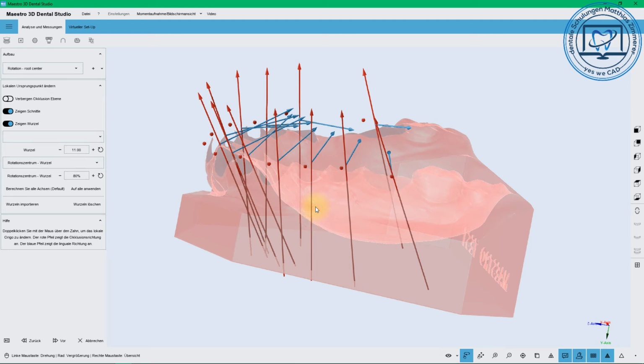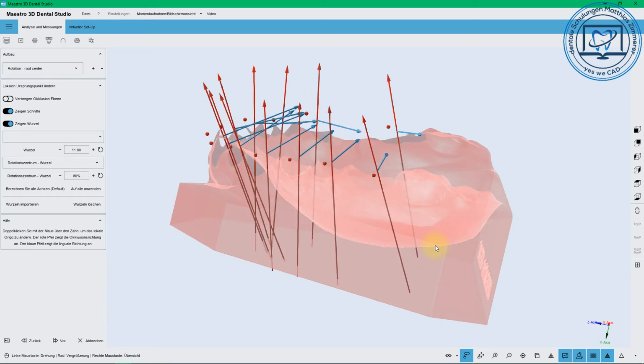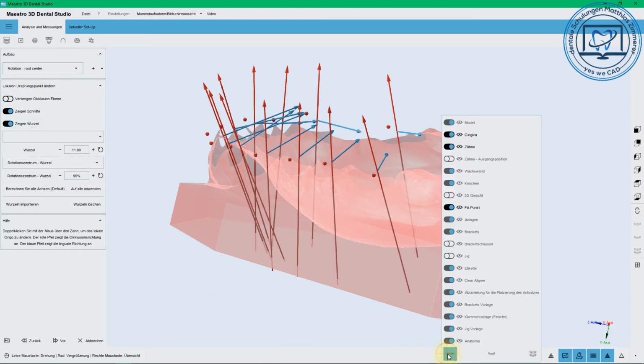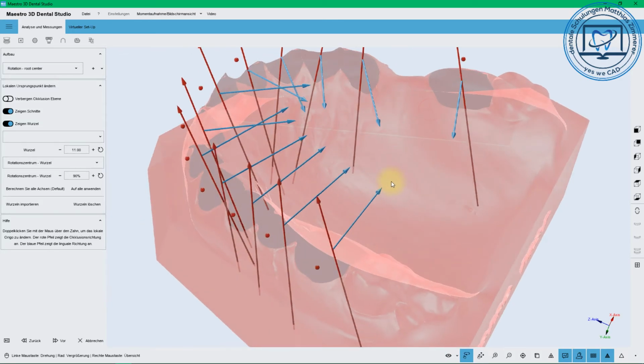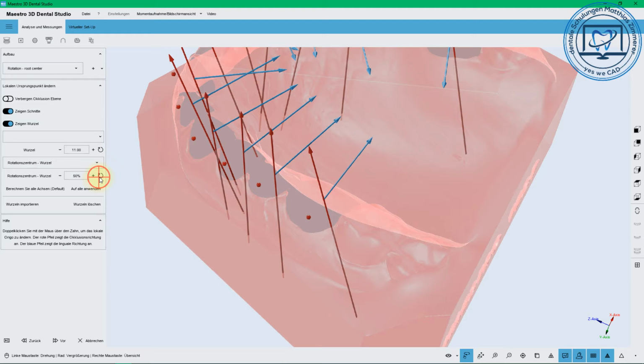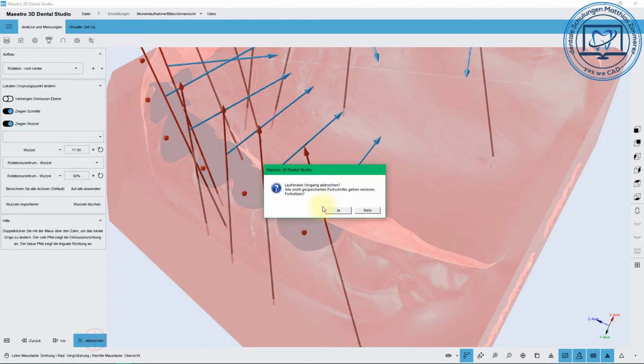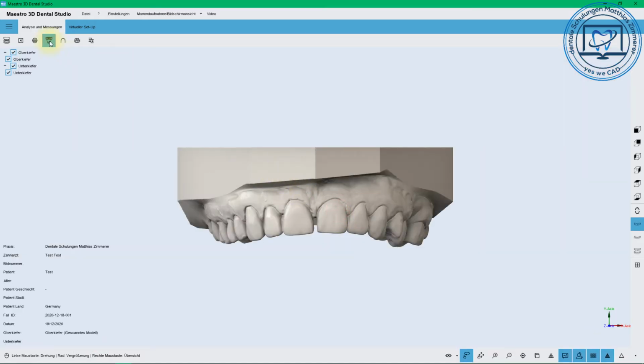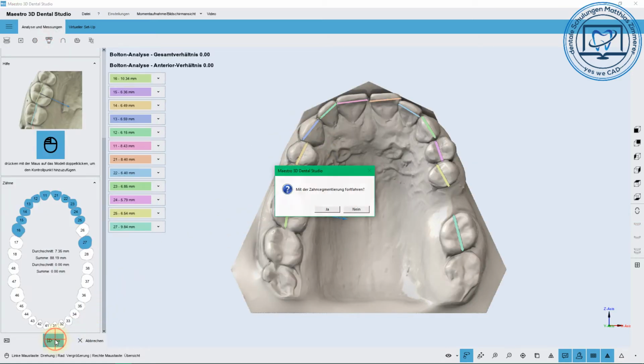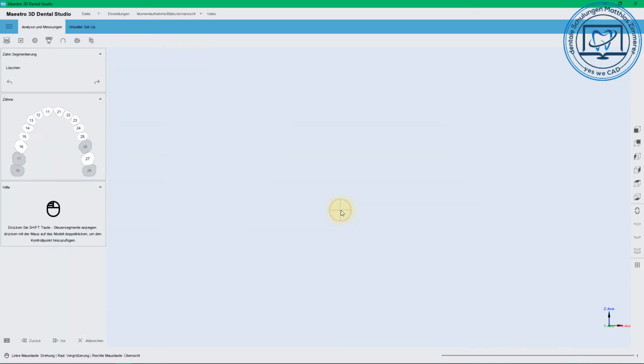And so it's not the worst thing to have an OPG. There you can measure the length of the roots and have a look at how they are located. I think it's not a bad thing. But always keep in mind there are no standard roots. Everyone has another tooth setup. We have already done.